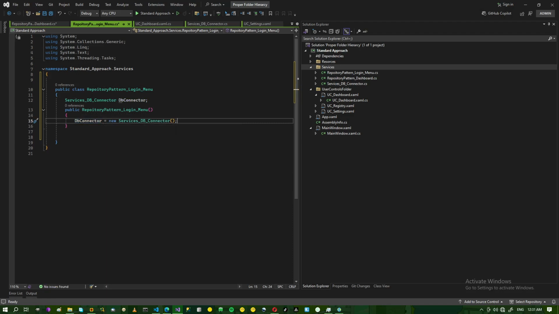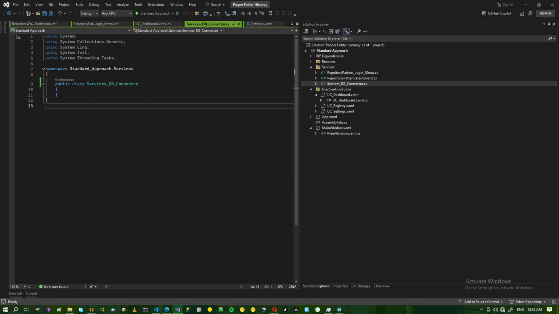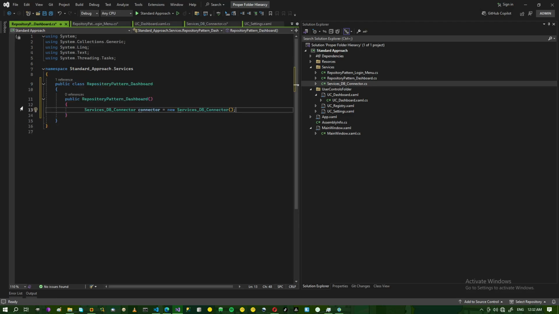So we're going to access this at an object layer. So sometimes that DB connector, you may want to make it a static file. So public static class. So everything that is inside here will be accessed statically. So here simply what you would do is let me just zone this out. Then you would simply do this, services DB connector.